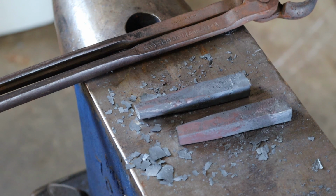These chickens, I don't know why these chickens have took up with my shop all of a sudden. Every time I open the door, what are you, off the welding table? What are you doing? Get away from my water. You son of a gun, come here. This chicken keeps interrupting my videos. I've about had it.